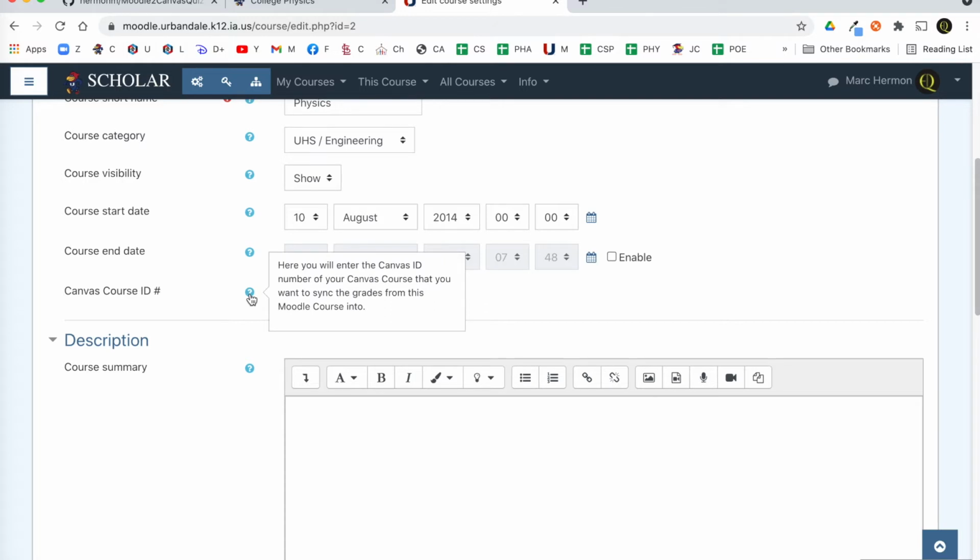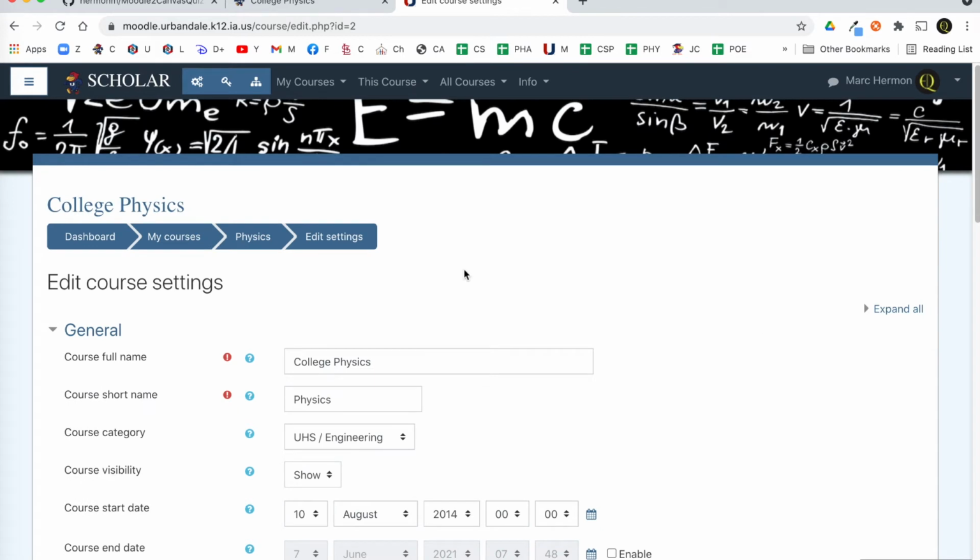If you click on the little question mark, it says here you'll enter the Canvas ID number of your Canvas course that you want to sync the grades from this Moodle course into. Your Moodle might not say that, ours does. So right here you would just paste in your Canvas course ID number to match up the classes. That's the first step a teacher is going to have to do. And you can click save on that.